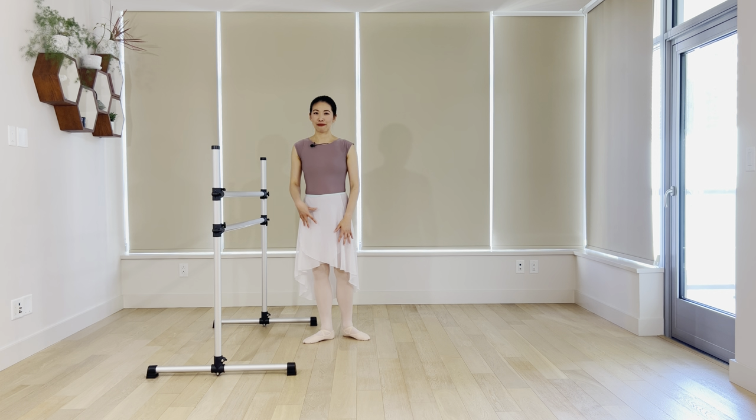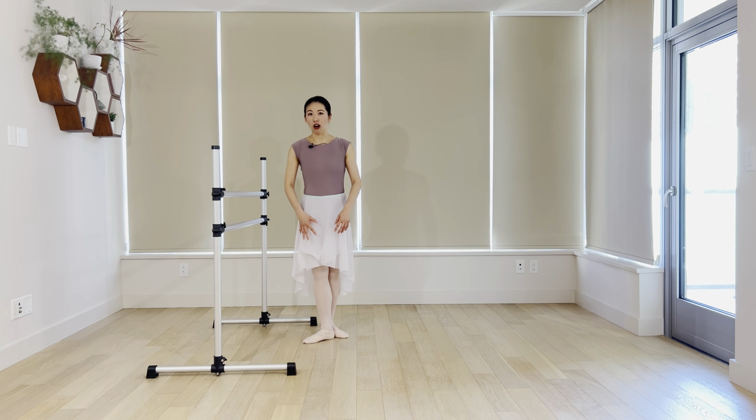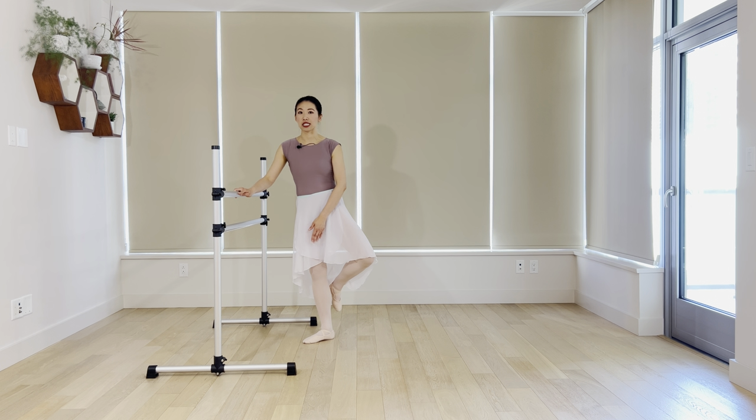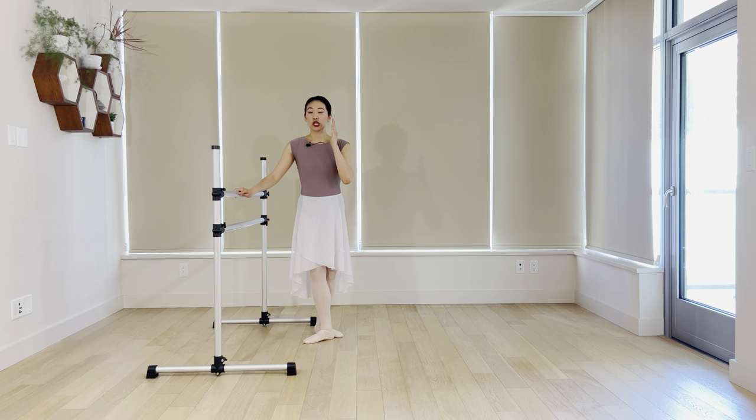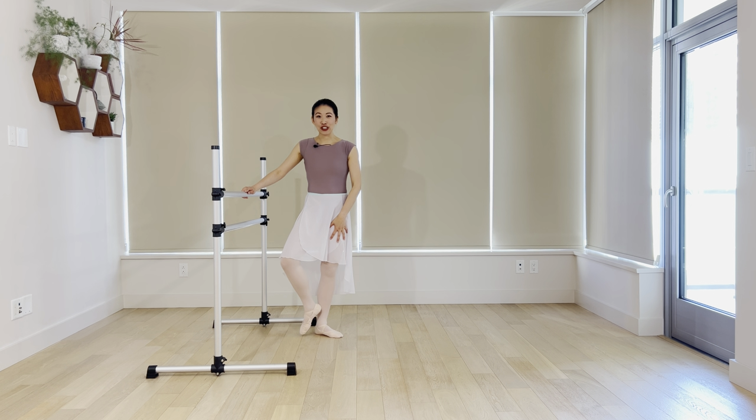This is gonna be a very tricky pattern because a lot of us are probably used to keeping all the weight in our standing leg. So you do your tendus, your tendus, your tendus. Almost all of your weight is probably on this leg. And when you have to tendu front, you have to shift the weight onto your working leg, which is something we're not really used to or comfortable with.